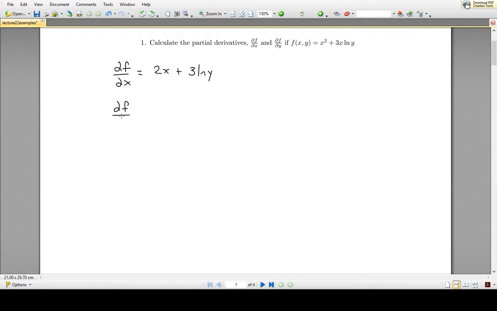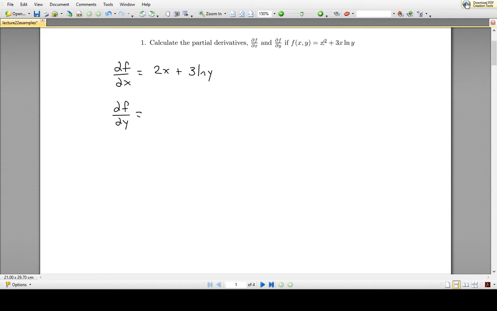Conversely, if I would like to take the derivative of f with respect to y, now I pretend all of the x's are constants. So pick your favorite number, and you can kind of just in your head think that x is equal to that number. So say x was equal to 10. I would just go through and pretend that all of the x's in here are just 10, and I'm doing the derivative with respect to y.